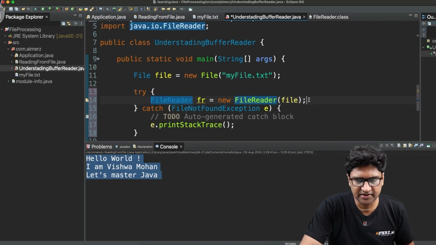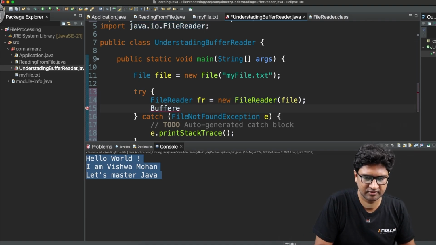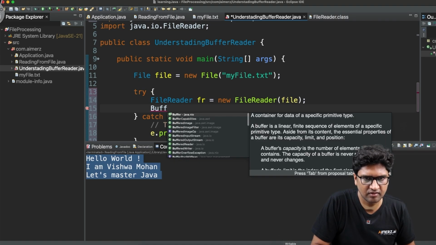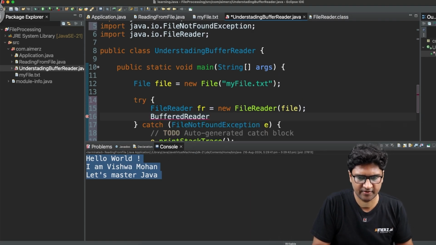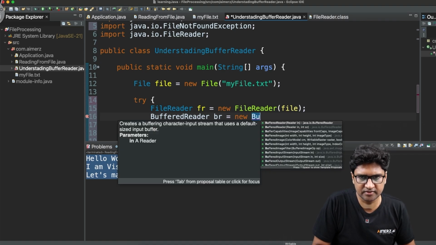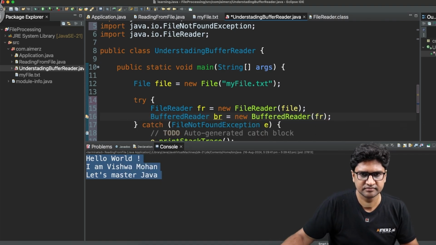Now using this FileReader, I have to create something called a BufferedReader. I call it a new BufferedReader, which takes this FileReader fr, perfectly fine.